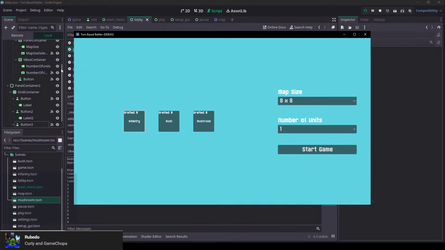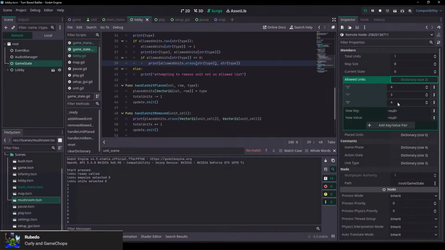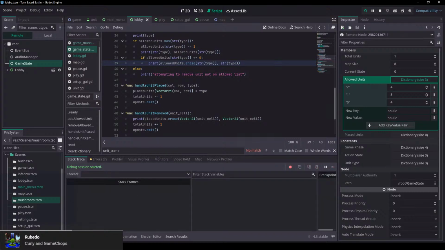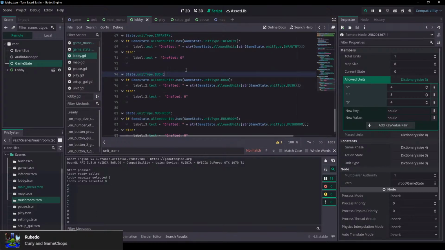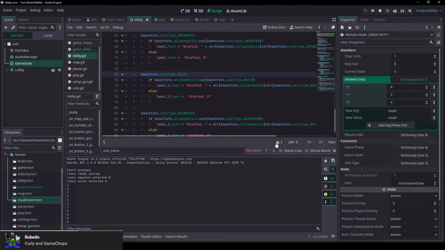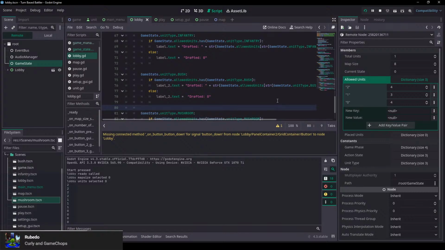Two, 1 and 0, that's all correct. Don't know why our text is not updating now as well. Unbutton down for signal button down. That's not going to matter, is it?